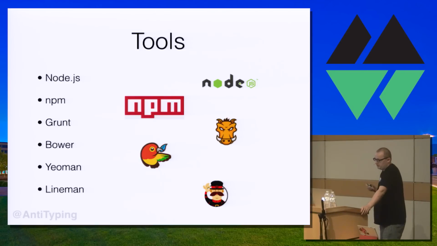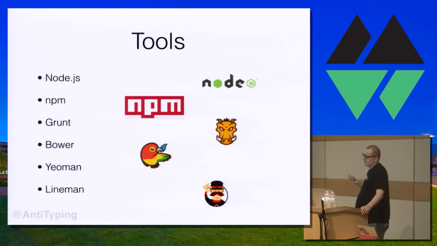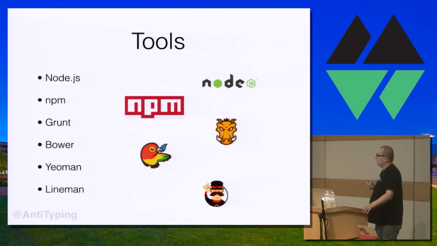So we have Node, we have npm. There are actually as many packages for npm as for Rails and Gem. So pretty much all the libraries that were written for Ruby are written now in JavaScript for npm. There's also Grunt. Grunt is a build tool. You can use it to test your code. You can also use it to build your application and compile your resources, such as CoffeeScript or Sass.